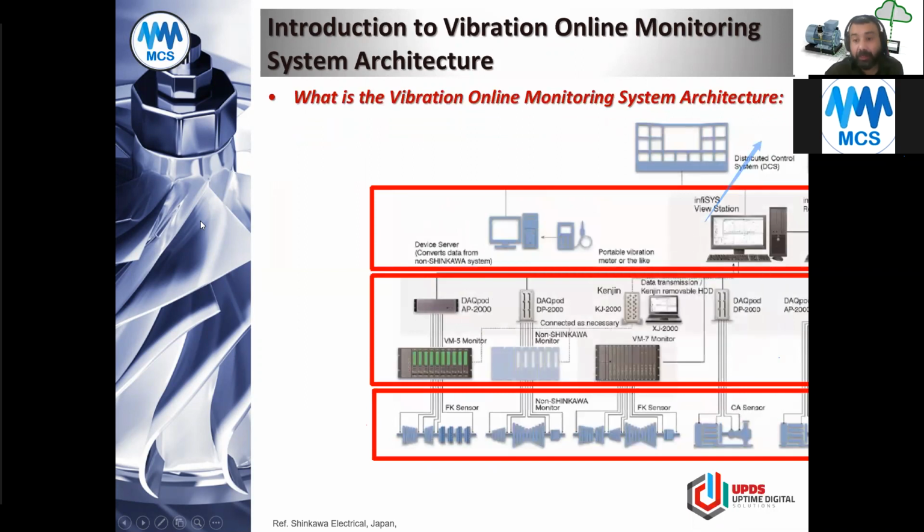So here is something we call the system level. This will let you understand the levels very quickly. Something we call the application or transducer level, where this is the machine in the field, where you install your sensor and the cable until you reach the monitoring level. The monitoring level might have two scenarios: either a local monitoring system or a control-based monitoring system in the control room. It can be locally installed close to the machine, or you can take it directly to the control room. It depends on the distance between the assets to be monitored.